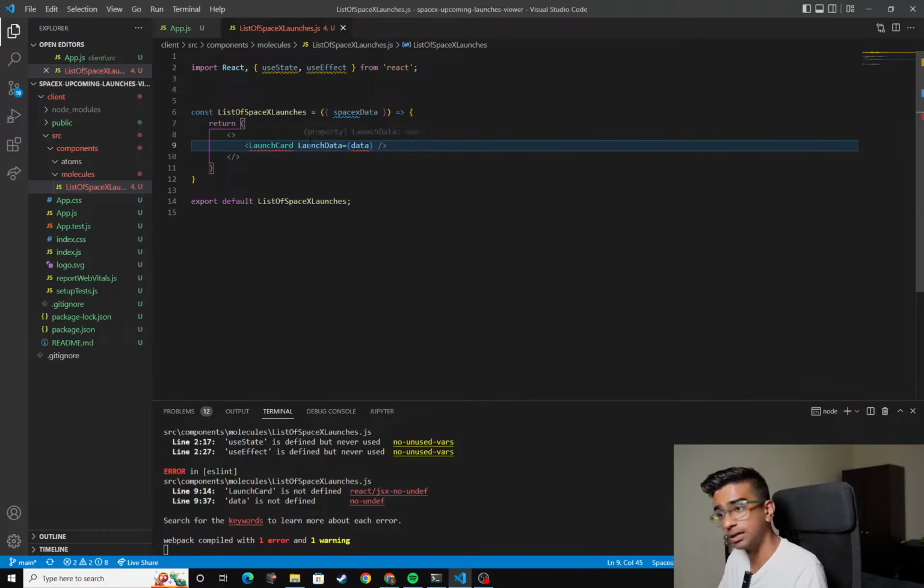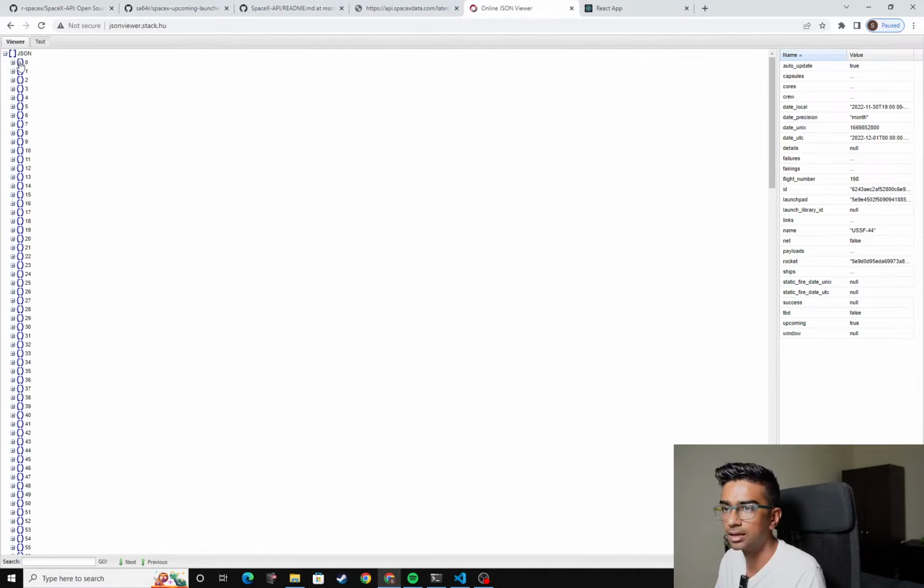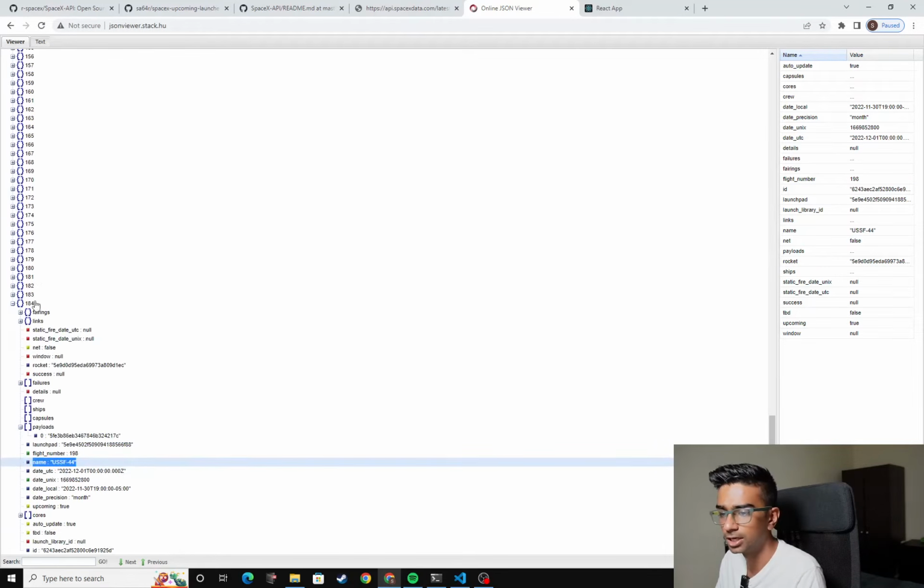But because we're going to have multiple cards, what we actually want to do is map the array here, SpaceX data, because as I showed you before, the data comes back as a massive array of JSON objects.